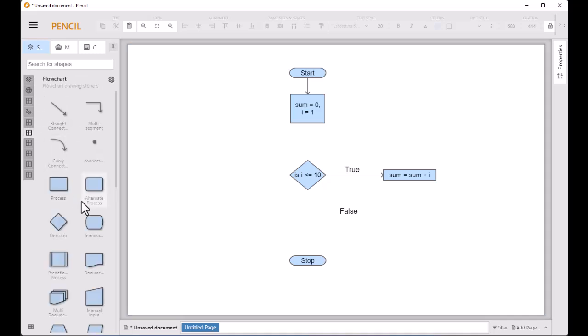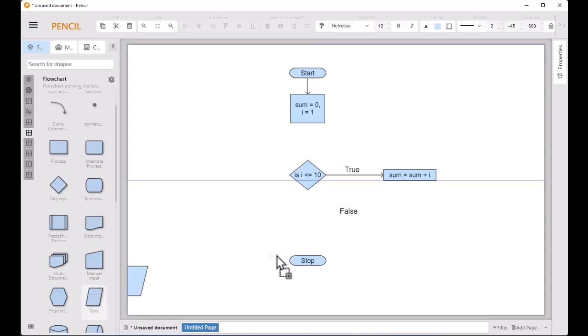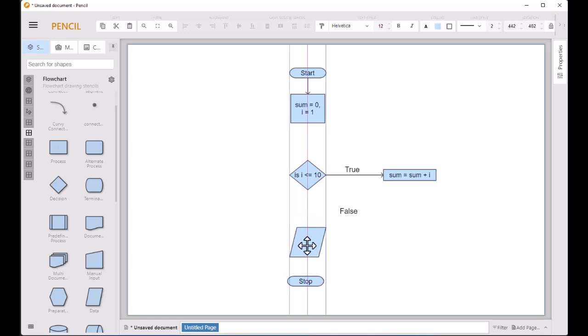I might need to present it to the user. So let me go to the flowchart symbol and provide output over here. Put the stop at the bottom. Okay. Put the false over here, and output value of sum.